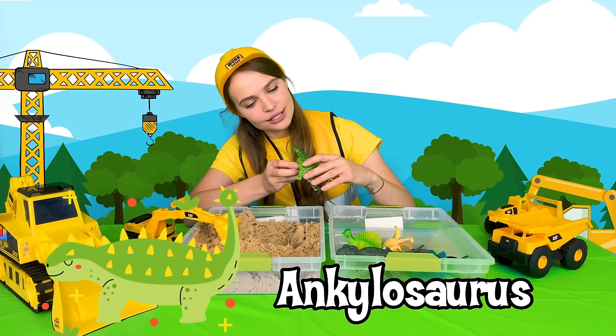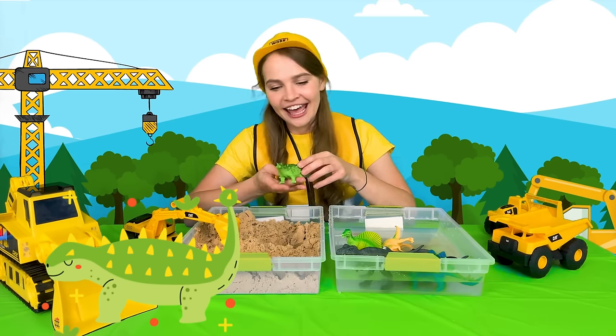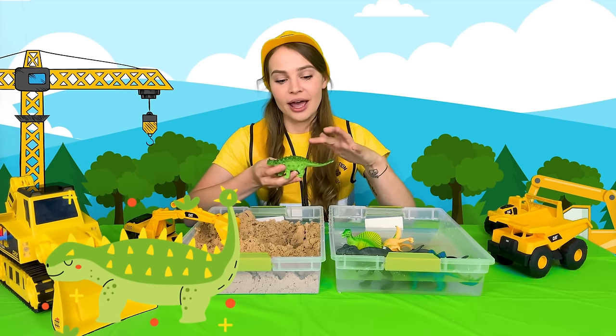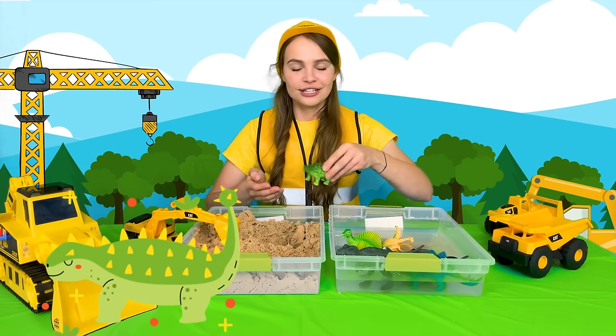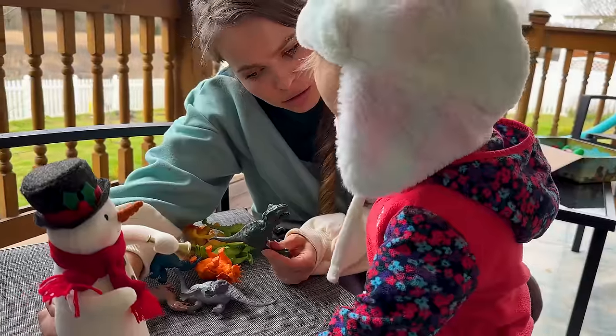Hi, Ankylosaurus. Ankylosaurus says, hello, hello. He kind of looks like an alligator with the spikes. Very nice to meet you. I'll go swimming with the others. Have fun. Let's see who else we can find.